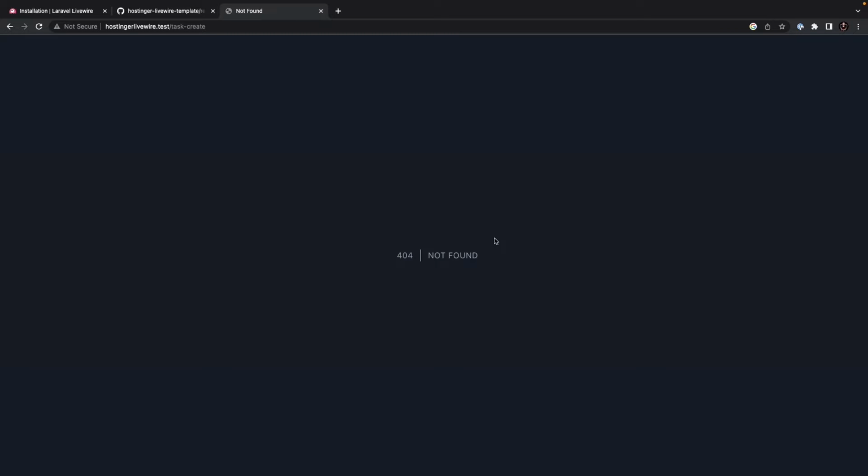Before we register the route, I quickly want to make a small adjustment to our project. Right now, we got a simple project with just one model, right? The task, which works with the task functionalities. What I recommend doing is adding the component class as well as the view in a subdirectory named task. We don't need to do this manually because Artisan can help us a bit.